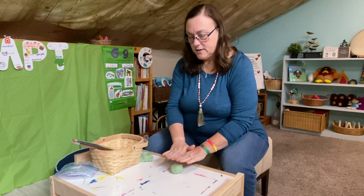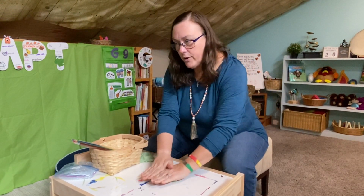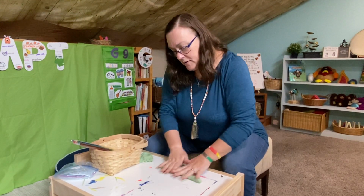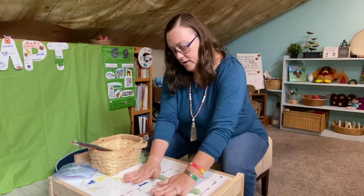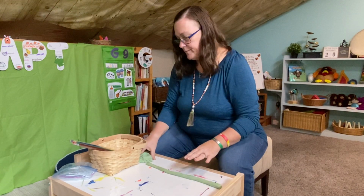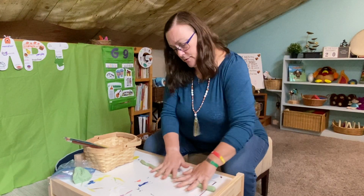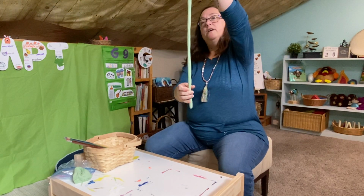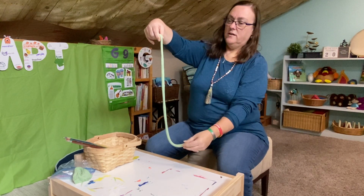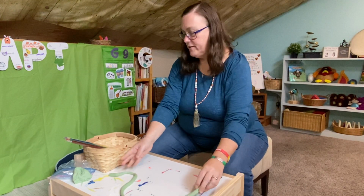So, to make a snake, we're going to take our hands like this, nice and flat, and push down and roll our Play-Doh. Roll, roll, roll the dough. Time to make a snake. With this much Play-Doh, I want to make a huge snake. If it starts coming apart, just move your hands to a different part. I'm gonna put the rest of it out of the way. Can you hold on to it and just let it stretch down? Uh-oh, Jamie's broke. It's nice and soft.